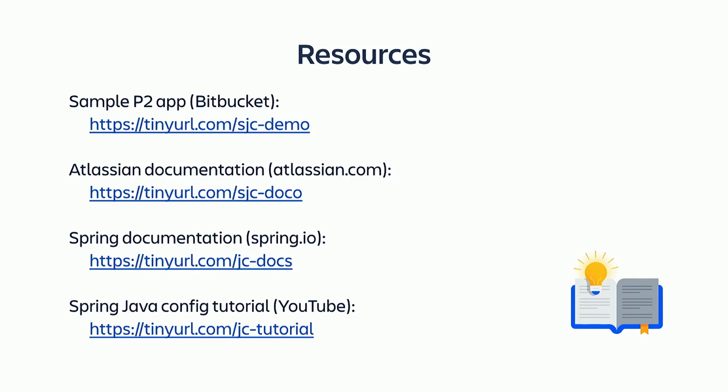Okay, so here's some links. We've got a sample project up on Bitbucket that shows you this in action. So it's a sample app. We've got some public documentation up on developer.atlassian.com explaining everything I've talked about in my slides. So if you just get one link, get that one there, and that will give you everything that I've explained today. If you want the official Spring documentation, there's no better source for the truth than that. So obviously it won't tell you anything about OSGi, but it'll tell you all about using Java configuration in Spring.